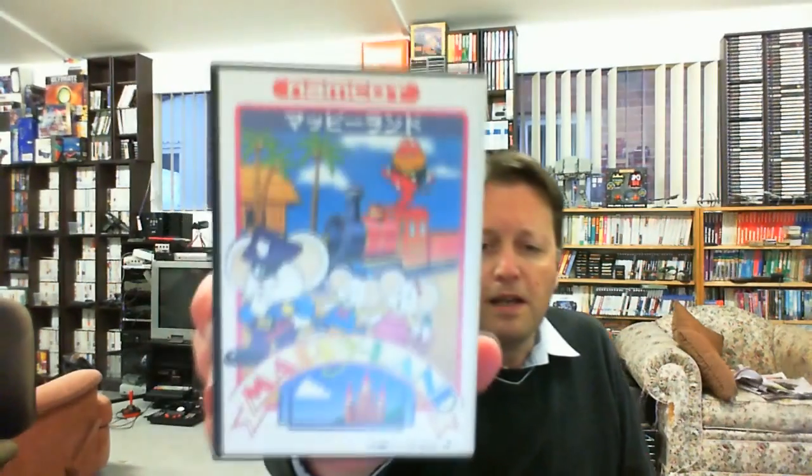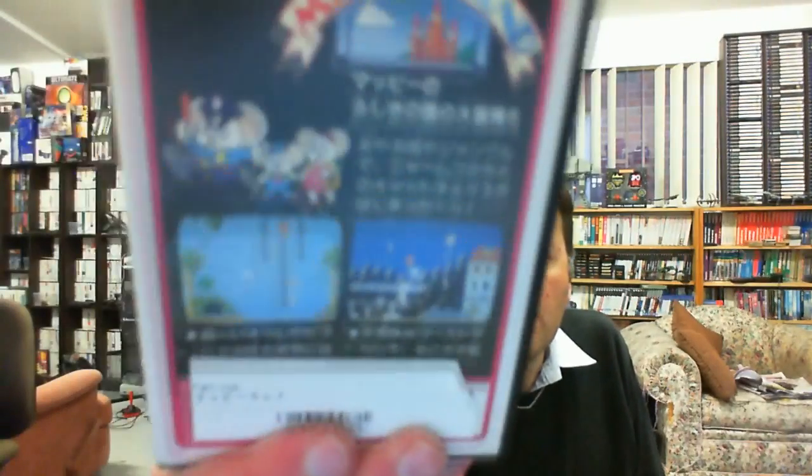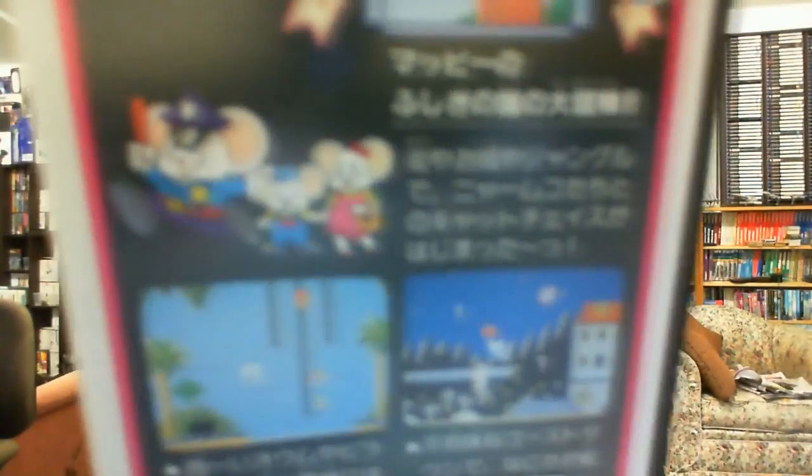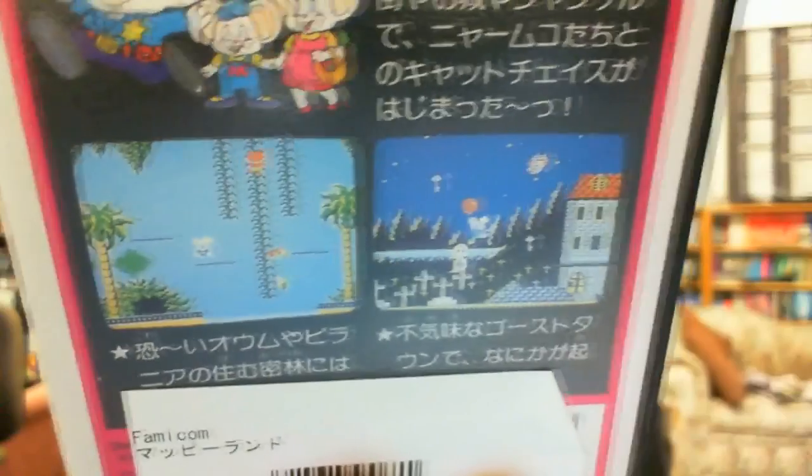Now the other one, which is slightly more interesting, is Mappyland. Quite like the Mappy games. I believe this is obviously the Mappy character. Oh, come on camera, there we go. It might be a bit of a platformer by the looks of it.